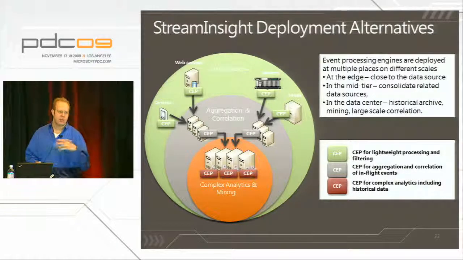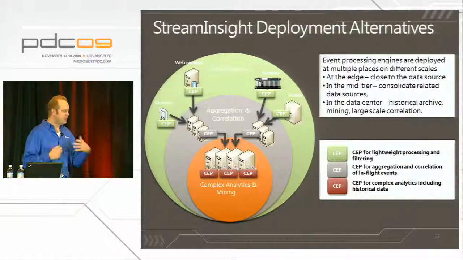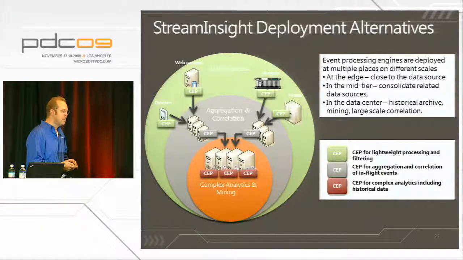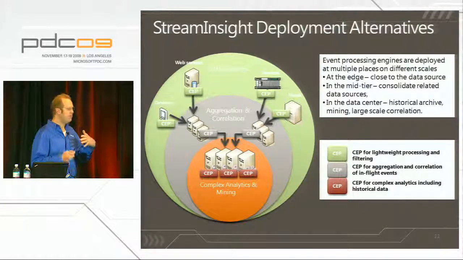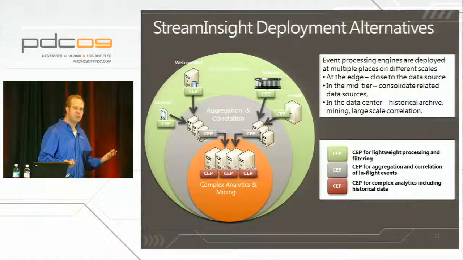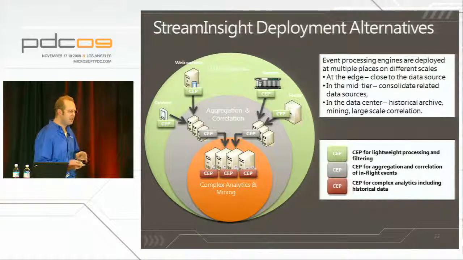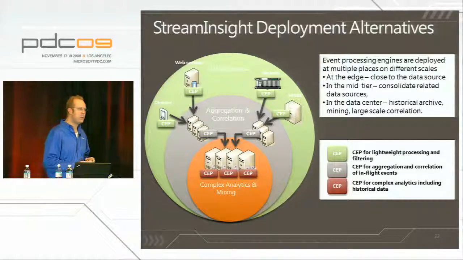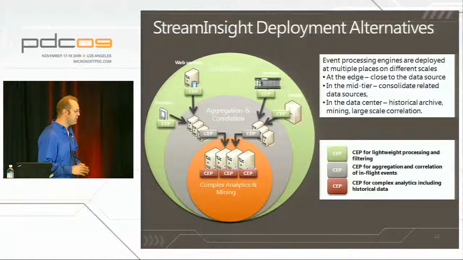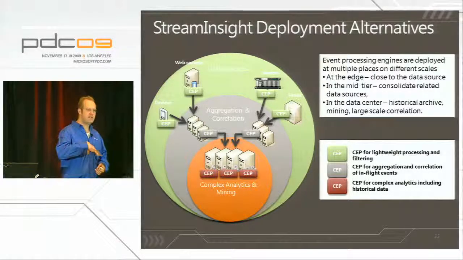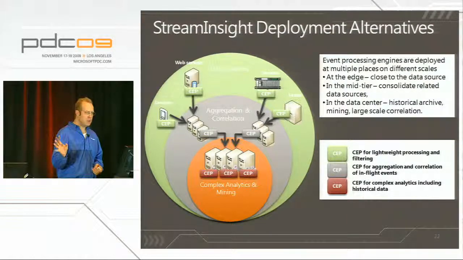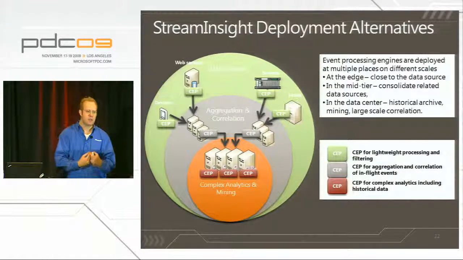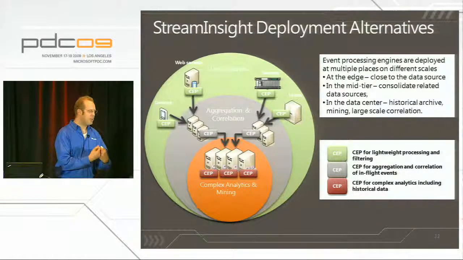The first part is very close to the data source. The typical thing happening there is you're sitting on the device or very close to the device, and the device may generate a very high data rate. One of the typical things is that you want to reduce the data rate and just pass on events that seem to be important, and you don't want to generate additional traffic for events that seem useless. So those are some of the things that happen close to the data source, close to the device. And having StreamInsight complex event processing capabilities close to the data source allows you to scale your overall system in a much better way.